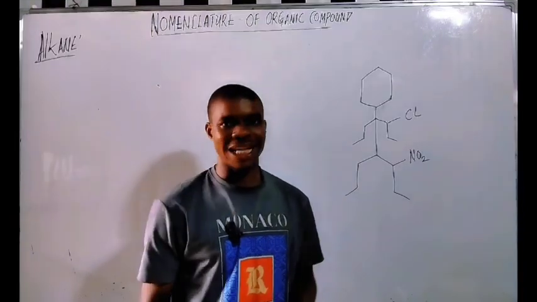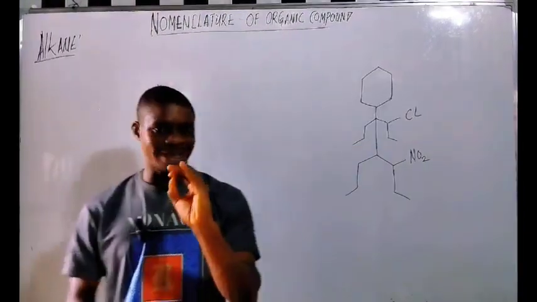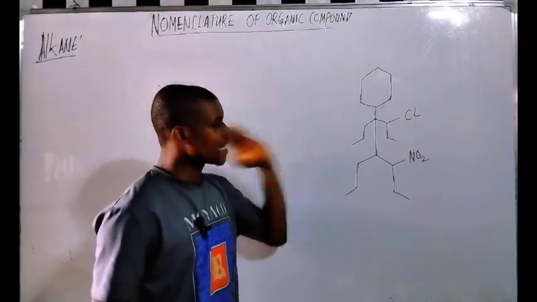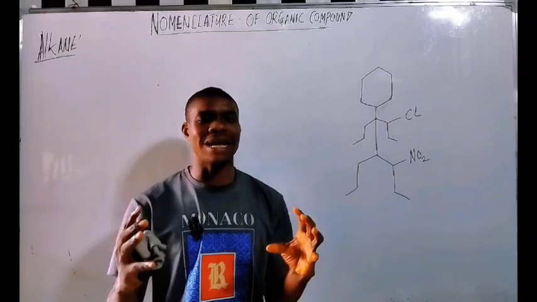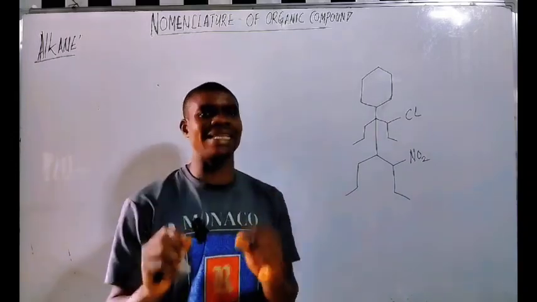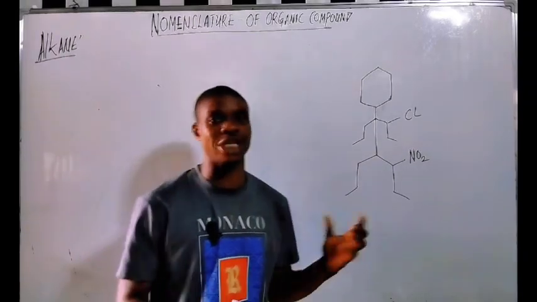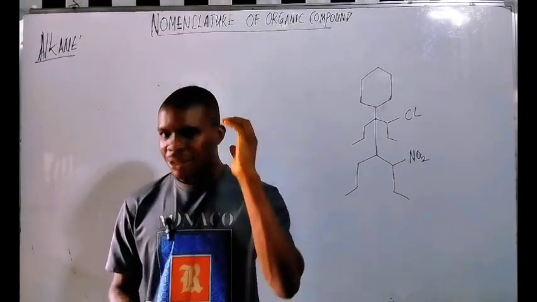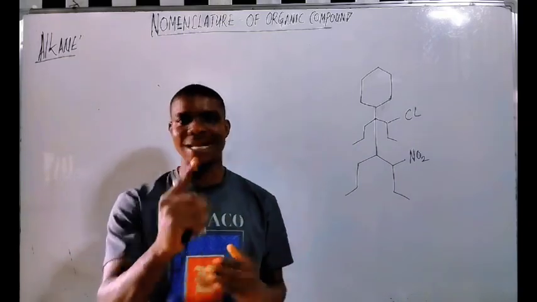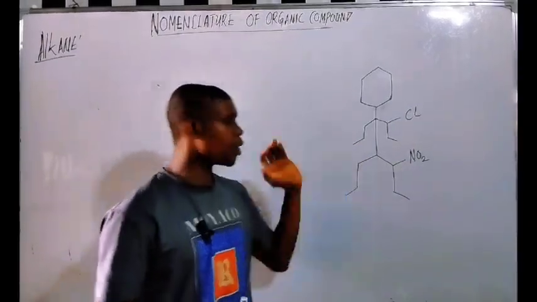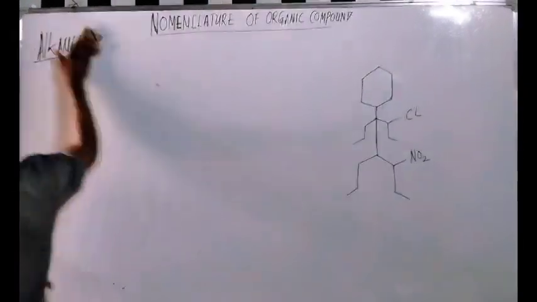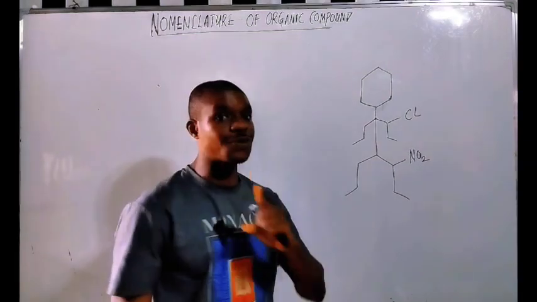I'm going to start with the nomenclature of the alkanes. So I'm going to start with this guy here. You don't have to be scared because I'm going to show you how to name this compound. By the time I finish naming this compound, you should understand the various rules when it comes to naming of the organic compound. There's a reason why I'm starting from this one, because I will use this structure to explain so many things for you, like all the rules, the principles, and how to name alkanes. Like I said, by the time you finish watching this video, you will be able to master the nomenclature of the organic compound.